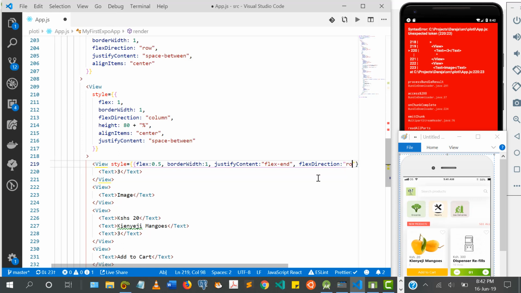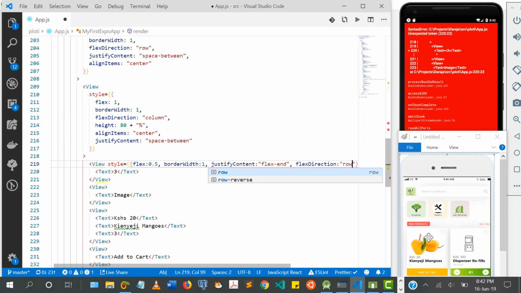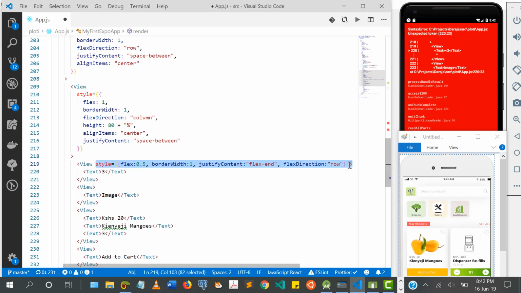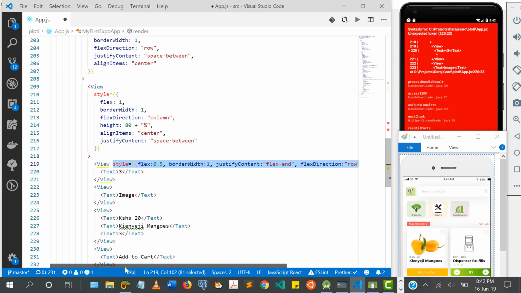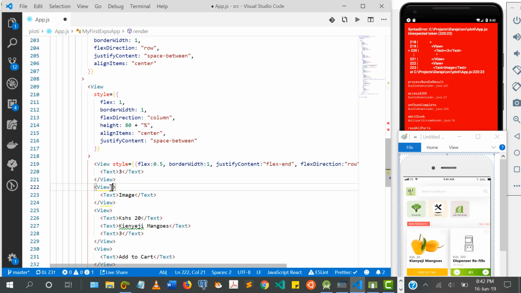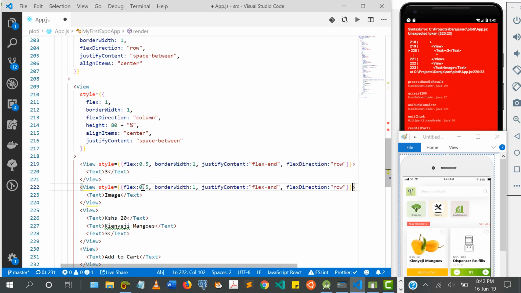I'm going to put it as raw so that this text is just pushed all the way to the end. I'm going to copy this because they are going to be very similar. And now, this is for the image. Since it's like halfway, I'm going to give it like 4.5 so that this two is like 50%.